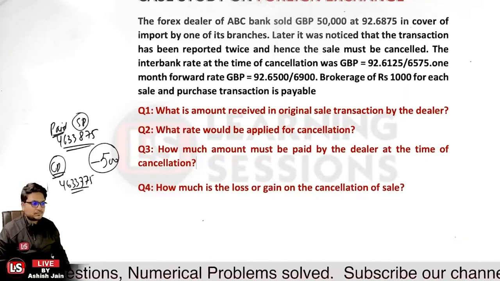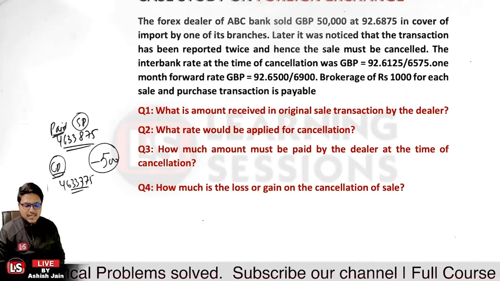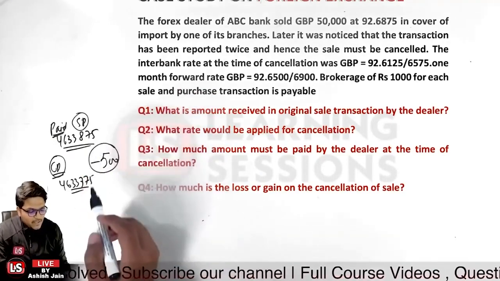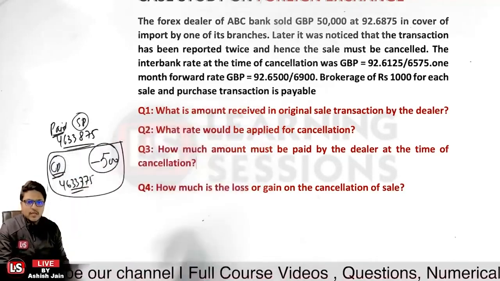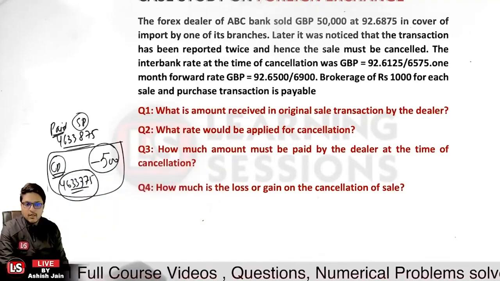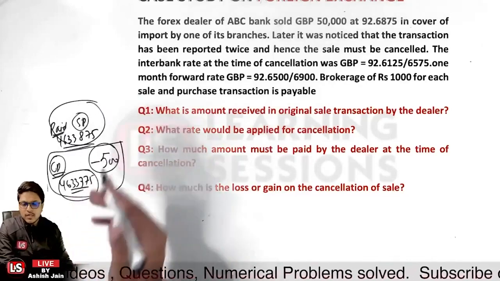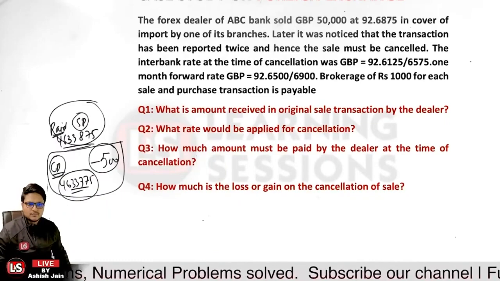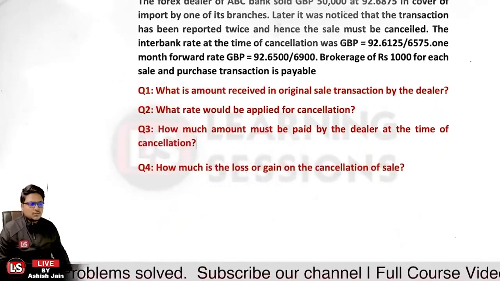Okay, this is related to loss. Let me tell you how it is a loss. Because when you have oversold it, it cost you 4,633,375. But when you have bought it thereafter, it cost you more. That is why it's a loss over here. Okay, now let's move to the next question.